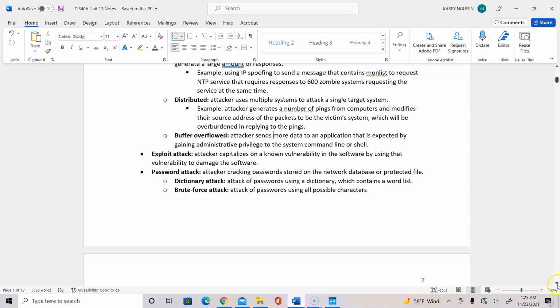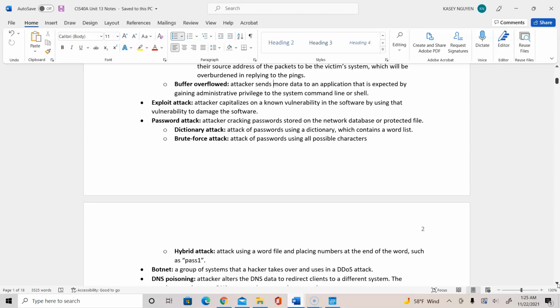Password attack is a way to crack passwords either on a network database or on the system. To perform the password attack, the attacker would use a dictionary attack, which uses dictionary-based word lists, or a brute force attack, which is a tried and true type of attack where it would guess all possible characters and try to plug them in. We can prevent dictionary attacks and brute force attacks by using an account lockout policy for brute force, and also a complex password policy for dictionary attacks.